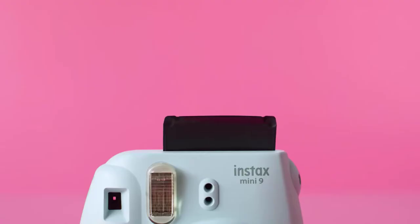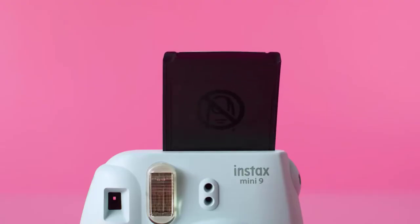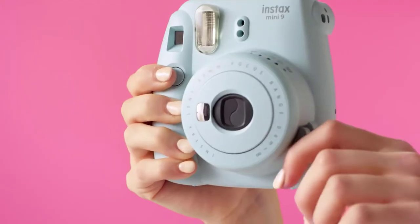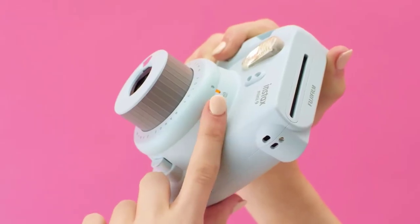Don't panic. The first shot will be a black piece of plastic. It's just the protective cover. Then your Mini 9 is ready to take a snap. Let's do it. When the camera is on, you'll see a little orange light next to the lens.